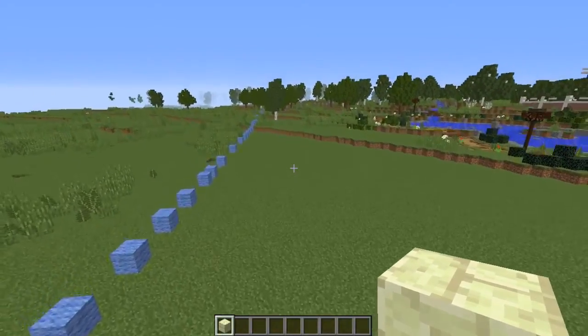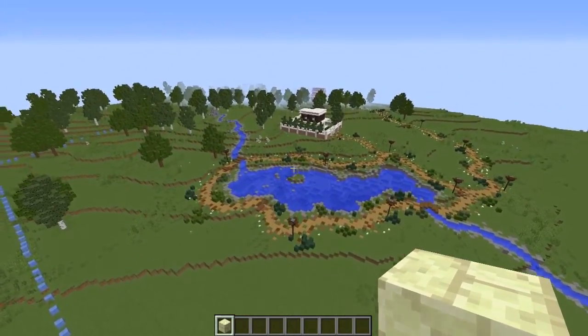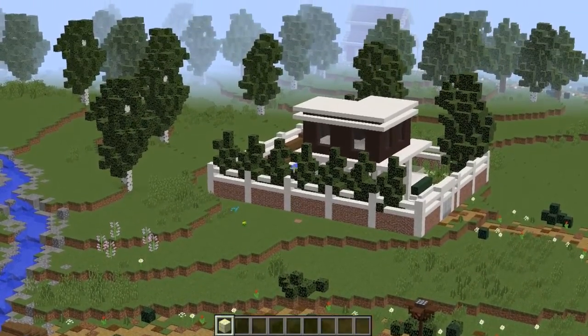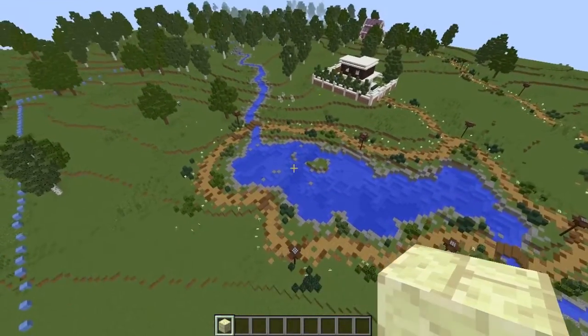Today's tutorial is going to be on how to build a sponge block house. So this will be the third video in my official ugly blockling series. You can see my first two houses over there, my granite and my purple block house.